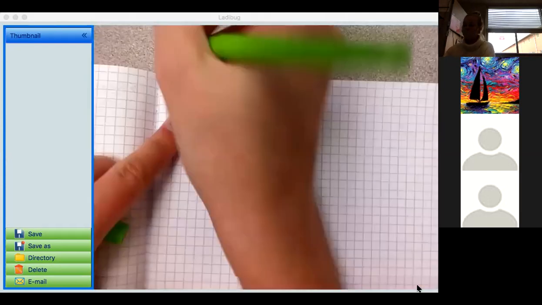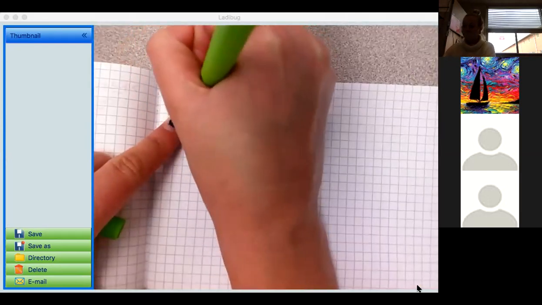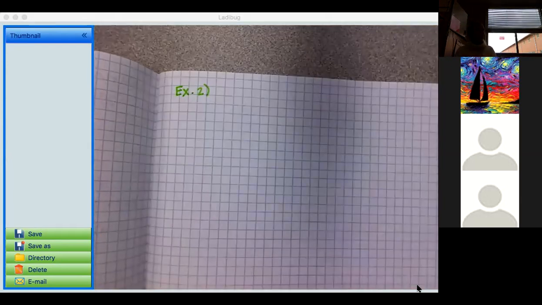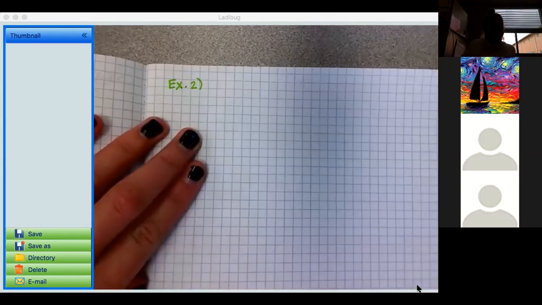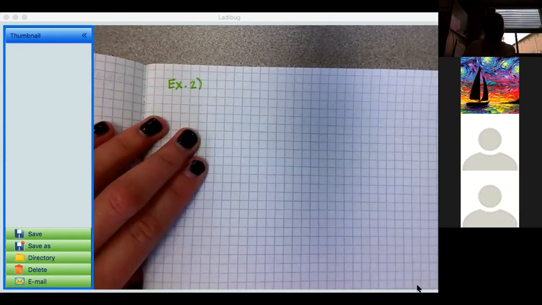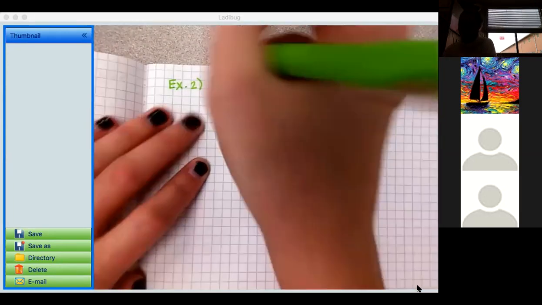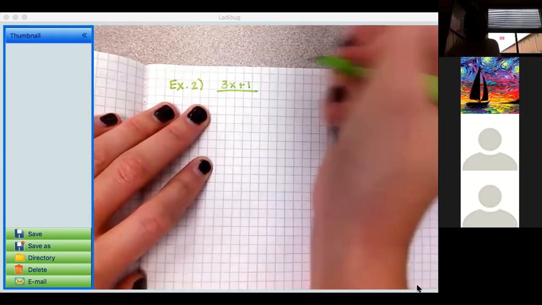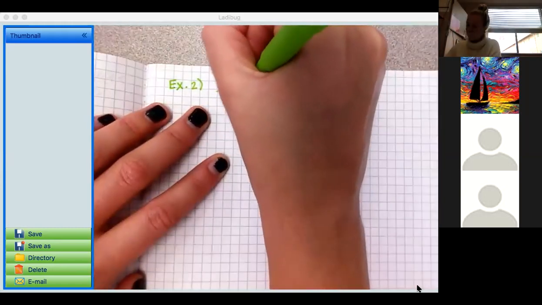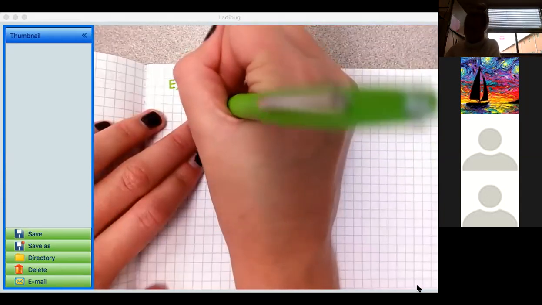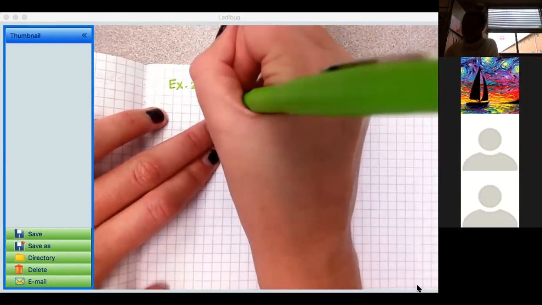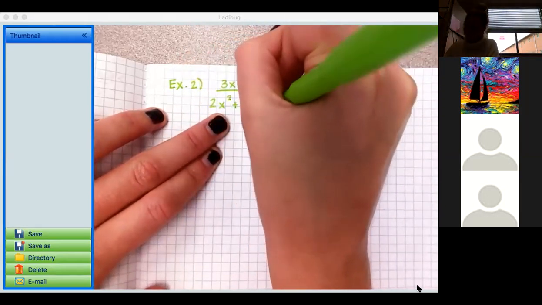I'm going to flip. I'm going to do one more example, and then I will give you some homework time. The good news is your homework is in Delta Math, and we know that Delta Math has the show example button. So if you're struggling, you can click that, and it'll walk you through how to do it. All right, example 2. Let's do that one. That's a good one. Oh, 21. Don't put 1. It's 21. Reading is hard. Over 2x squared plus 19x plus 45.